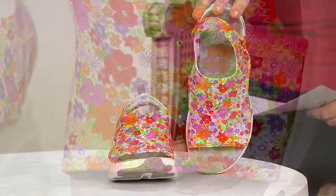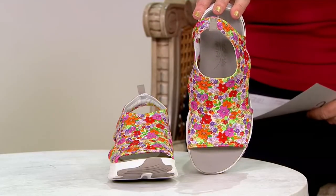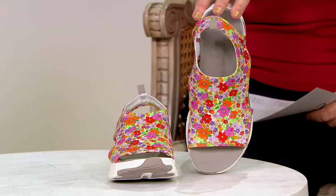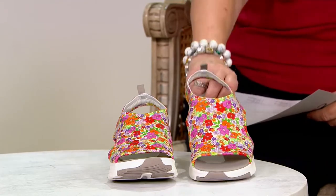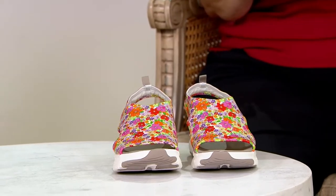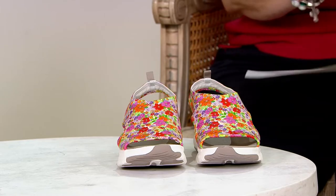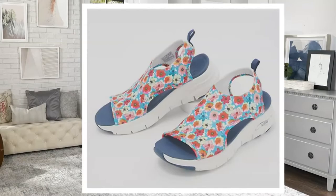So this is called the City Catch, and it's an arch fit, another arch fit style washable sports sandal, and we have it for you. Customer top rated — look at all those stars. Under $70, and we have it for you on three easy payments of $23.33. This style has over 300 five-star reviews, and we have it in medium width, whole and half sizes.